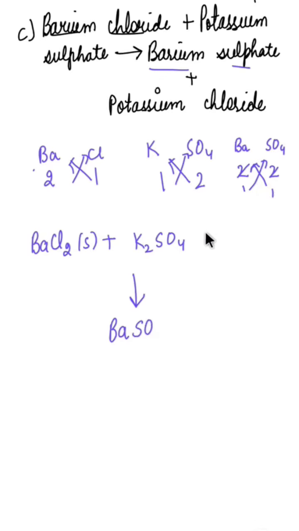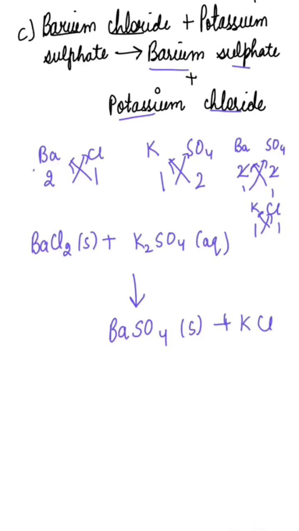Now we can see that K2SO4, that is potassium sulphate, is given. K2SO4 is in aqueous form, so we'll write aqueous here. And BaSO4 is formed, it is a solid. This is a type of double displacement reaction, and a precipitate is formed here, so it is solid. Now, what is left? Potassium chloride. Potassium symbol is K and chlorine is Cl, and valency is 1 for both of them. So we get KCl.